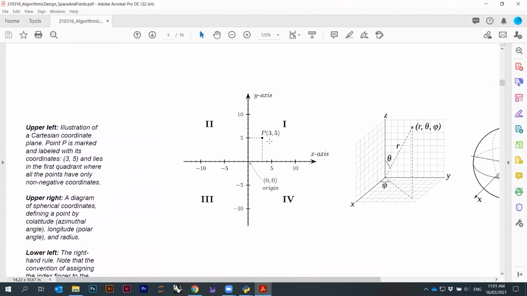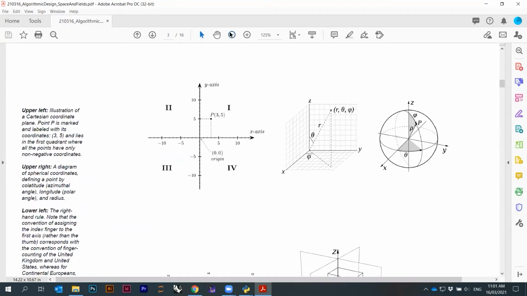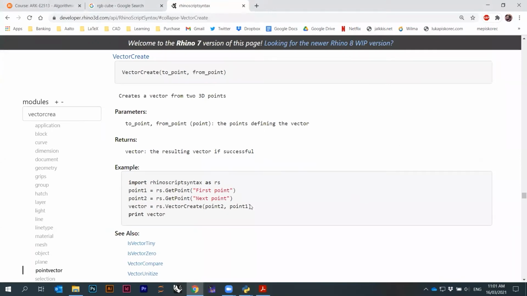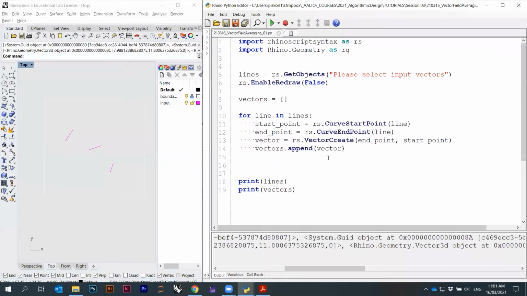So you can kind of peer a little bit where the vector points by knowing which quadrants are positive and so on. So, okay, that's a little bit here. Nothing hard, just some high school analytical geometry. Okay, let's go back. So now we have lines and we have vectors, and that's basically it for this first part.